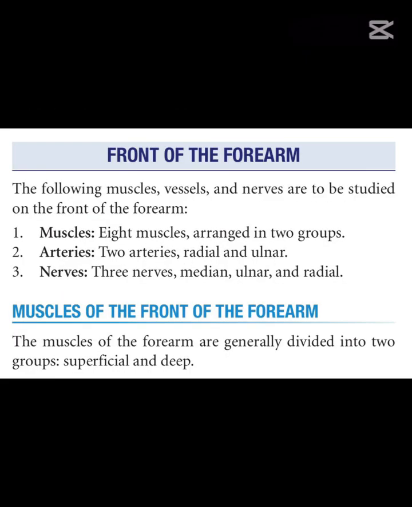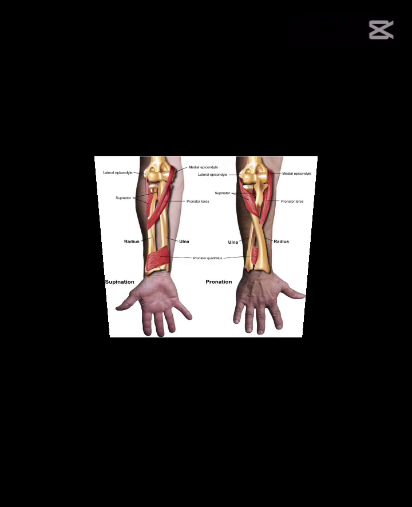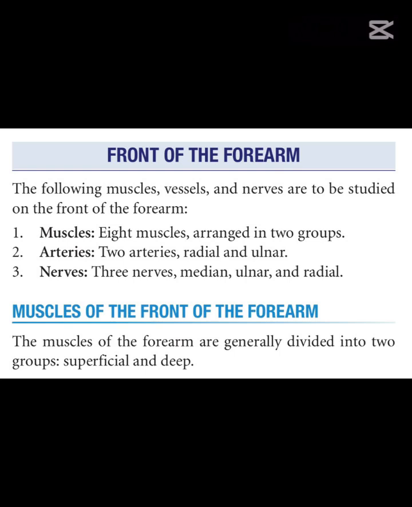So in the muscles of the anterior compartment of the forearm, what is the easiest way to understand them? When you supinate your hand, like open your hand now, the muscles in the anterior compartment are the muscles in the front of your forearm. After your shoulder you have your arm, after your arm you have your forearm, after your forearm you have your hand. So in between your arm and your hand marks your forearm. You get it now? In the forearm you have the first compartment, which is the anterior, and the one in the back called the posterior compartment.